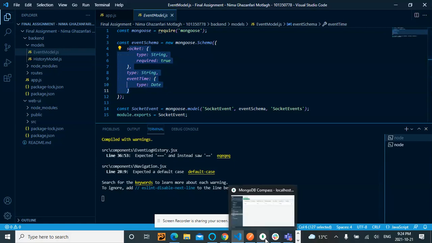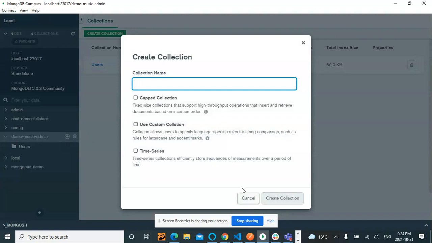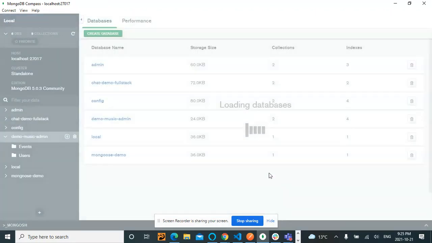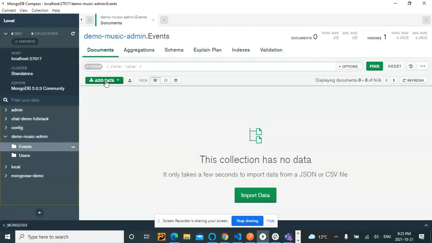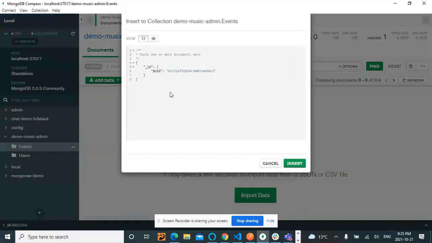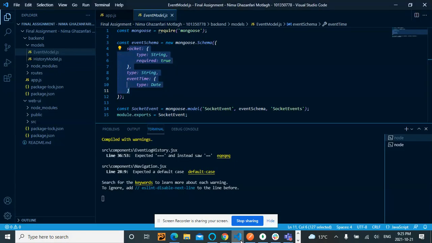So we should be able to give it at least that. If we created a new collection, called it events, and then as we know with MongoDB, it doesn't really matter what we give it. It's not going to bark at us.